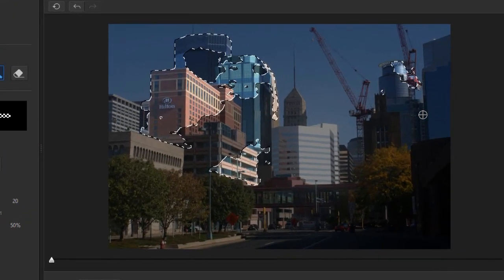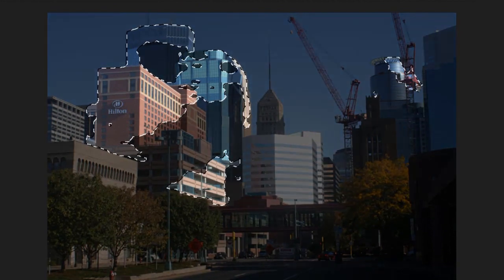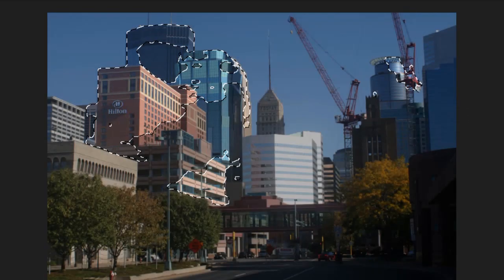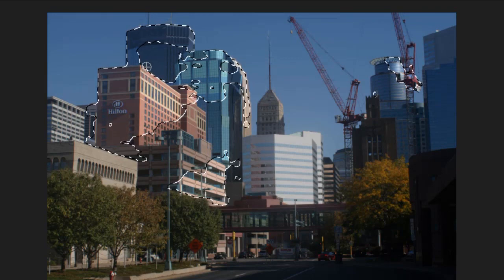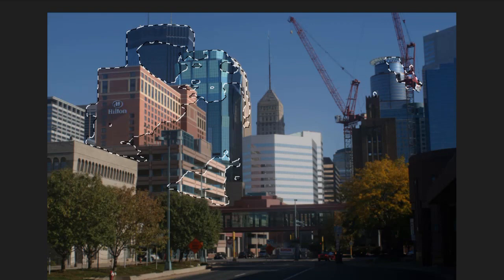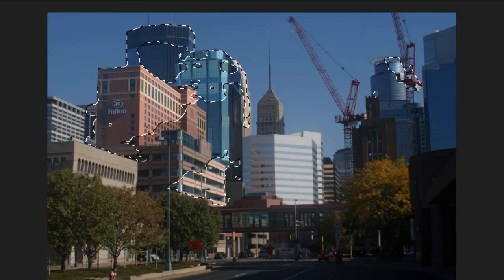Now in this case, you notice it has no idea what to pick in the image. And so it's not going to give you the kind of results you want because that probably isn't what you want to see as your mask. So you have a start again and you'd have to customize it to fit exactly what you want. But that's an introduction to the AI masking tool in CyberLink PowerDirector.